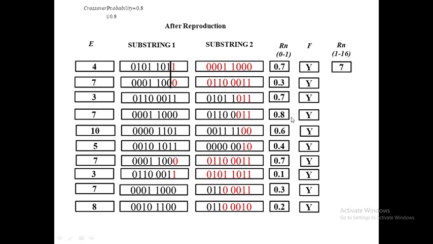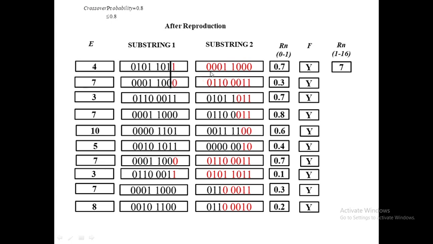So now, the first pair means serial number one and serial number two. For the first pair I got 7 as the random number. In the theoretical part, I told you how we conduct a reproduction test. If I got 4, after 4 I put a straight line, and after the fourth digit I interchange all the things. Likewise here I got the random number 7, so after 7 I put a straight line.